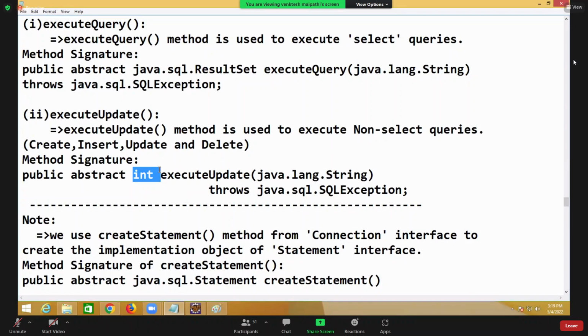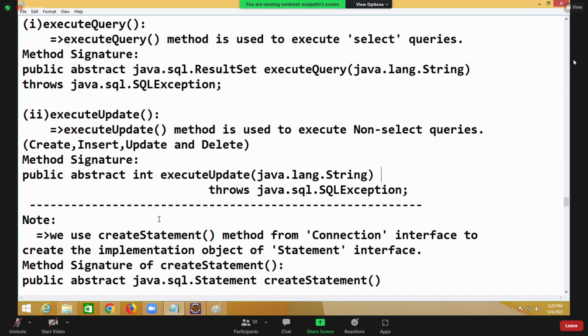If it returns other than 0, meaning greater than 0, then your record is updated successfully.